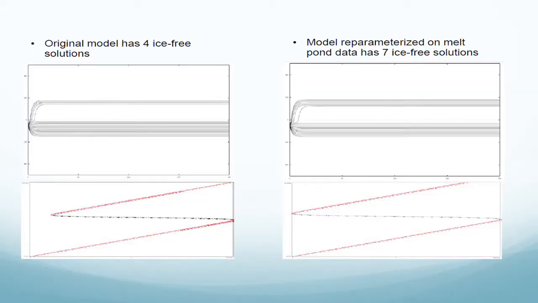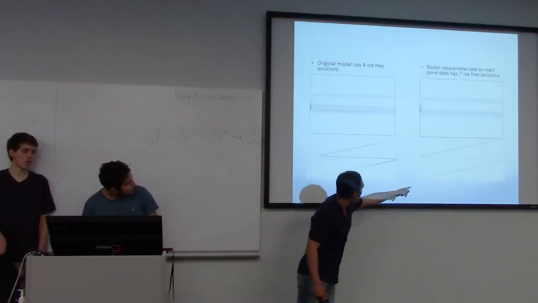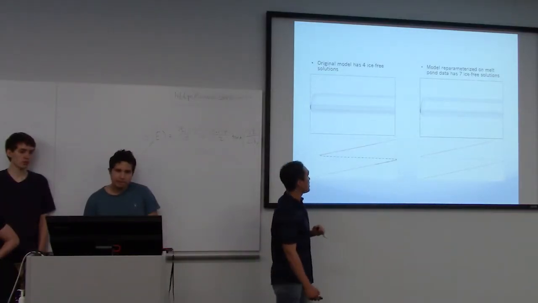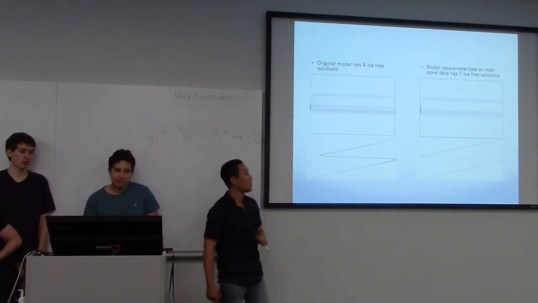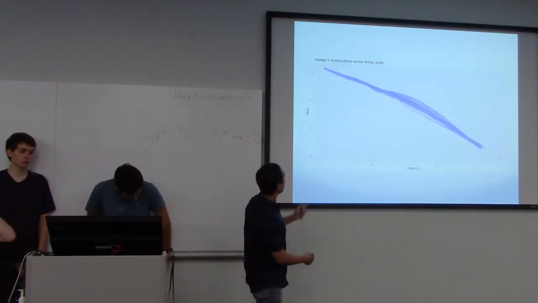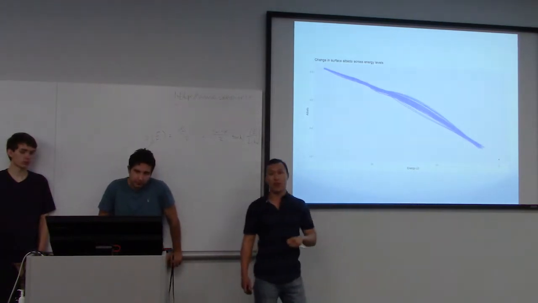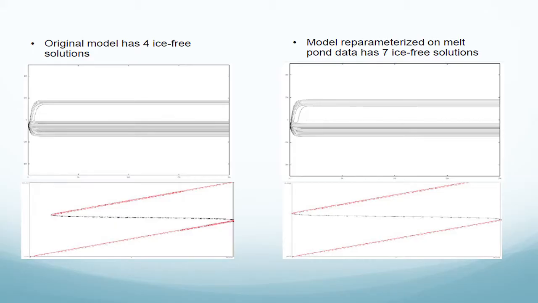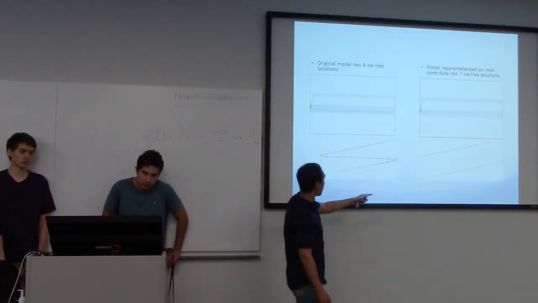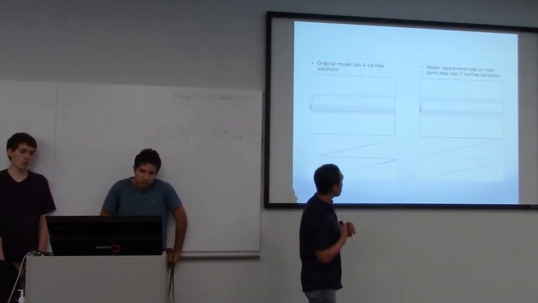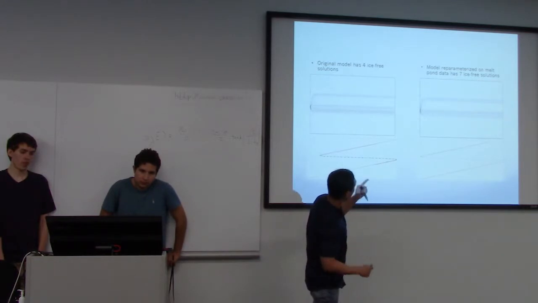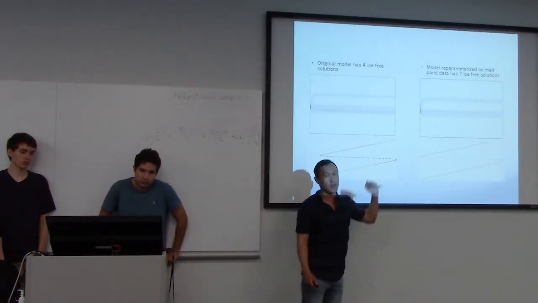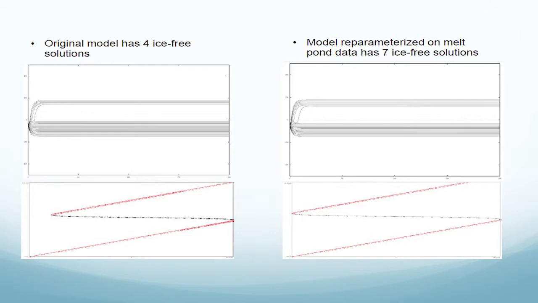And so from our first presentation, we had the hysteresis curve. What this is showing here is that the hysteresis basically happens at an earlier stage after we factored in the drainage of the melt ponds and the ice cracks that formed right around here. That wasn't accounted for before in the Eisenmann and Wetlaufer model. It's hard to see here, but in the original model, there were only 4 sample states that resulted in a totally ice-free Arctic. After we factored in the ice cracks and the melt pond drainage, and fitting it to the empirical data, we realized 7 different states where the Arctic can be ice-free.